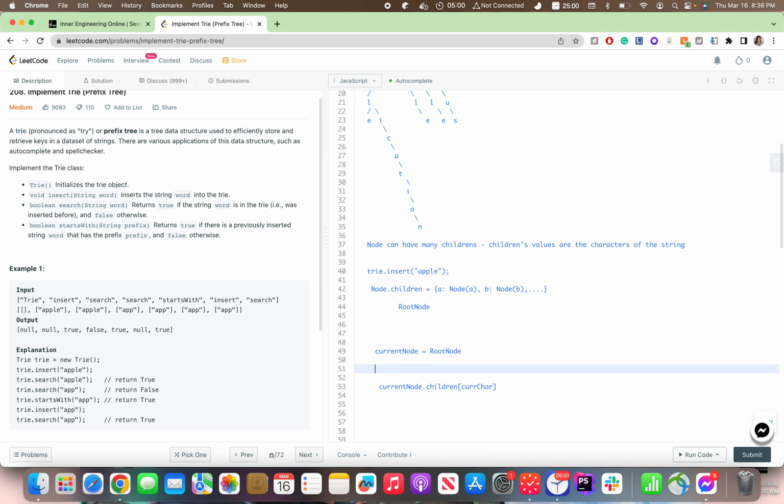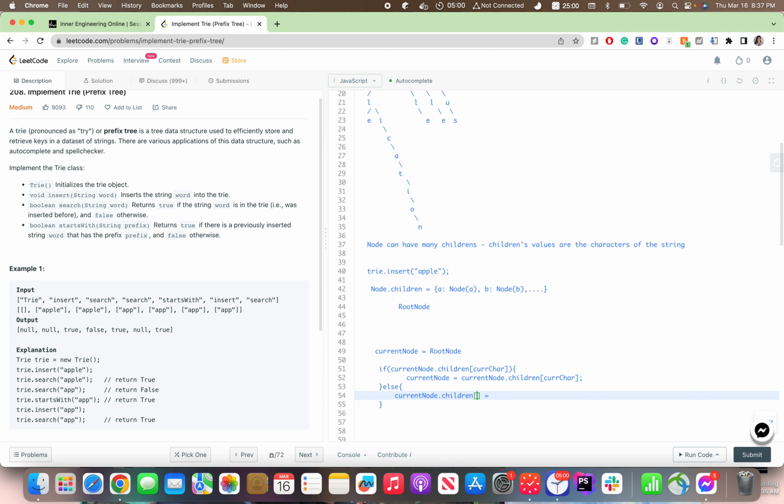So in the beginning, what we can say is, if current node has this value, then current node will be equal to this value. Otherwise, we have to insert. Right?